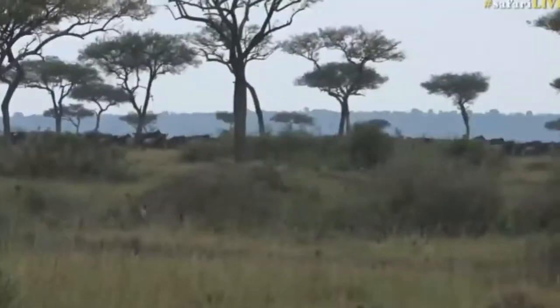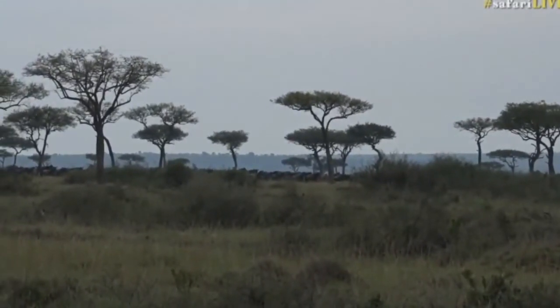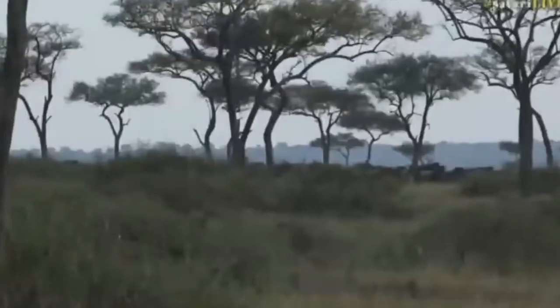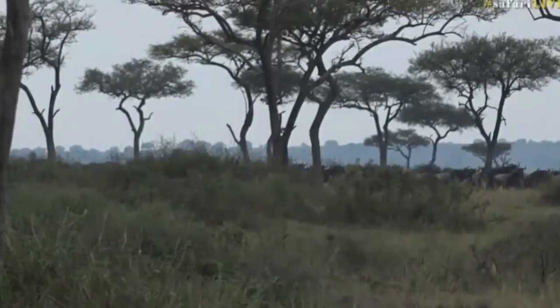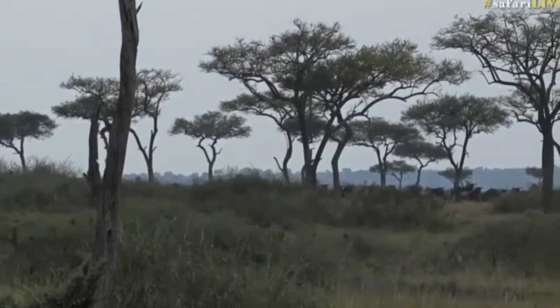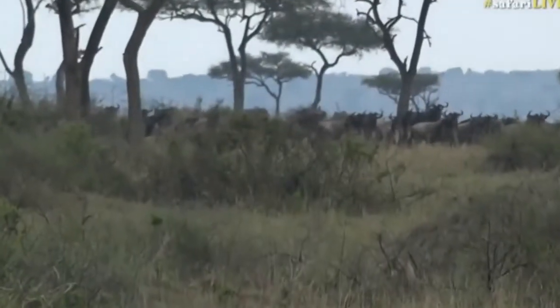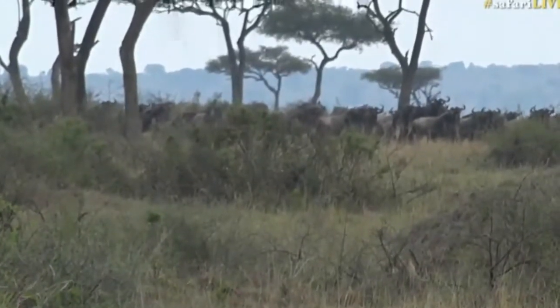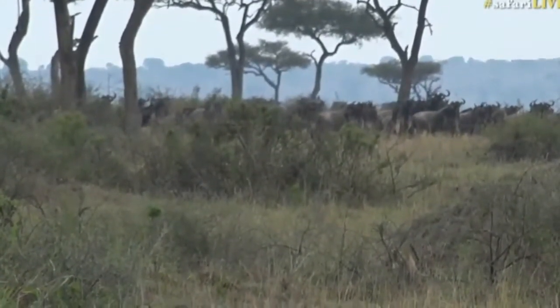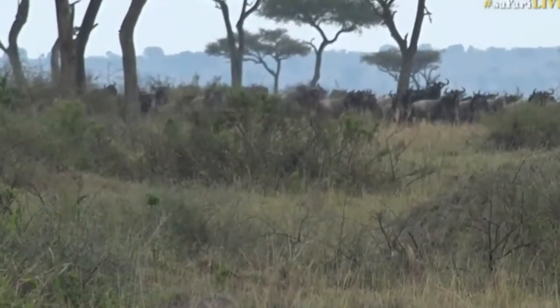They're waiting, sitting — they're not ready yet. Like I said, they look well fed, so I wouldn't be surprised if they caught something last night. But it seems to be quite a big pride, and when you have youngsters, they're constantly feeding. They don't look like they'll be suckling anymore — I'm not sure exactly how old they are, but they definitely look over a year. So they'll start participating in the hunts, mostly observing. When they get to about a year and a half, two years old, that's when they'll really be a part of the hunts.